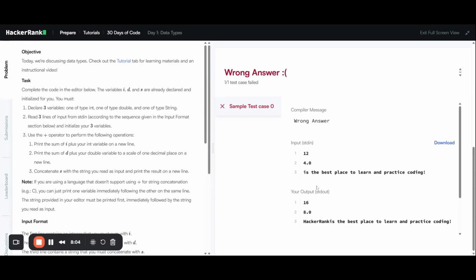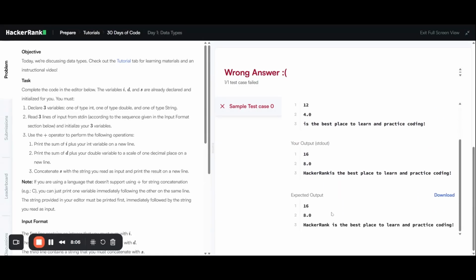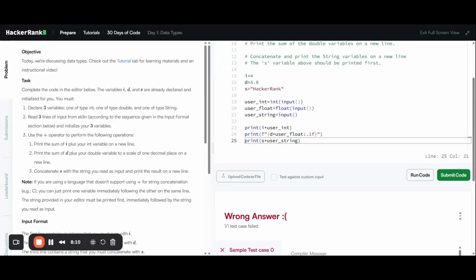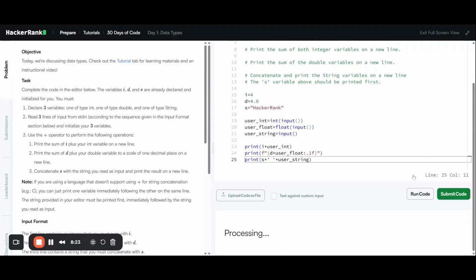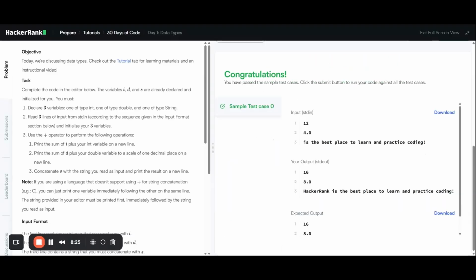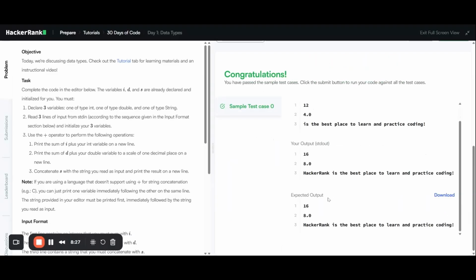Here we got an error for input and the expected output. Yeah, the space is missing over there. For that, s plus, and we'll use the space and again plus. Run the code. Now the output is perfect.